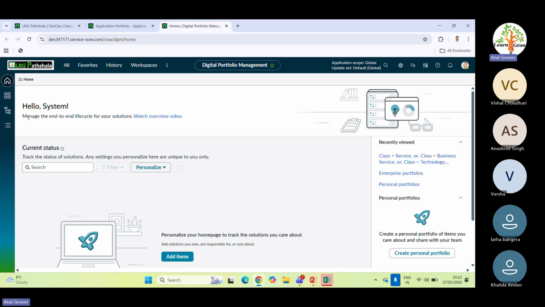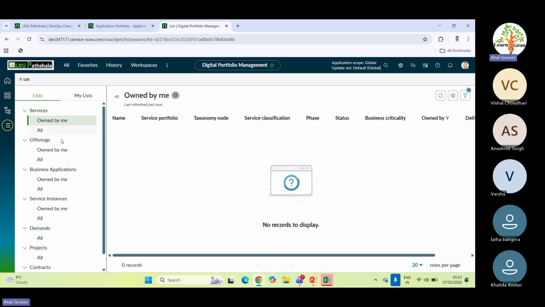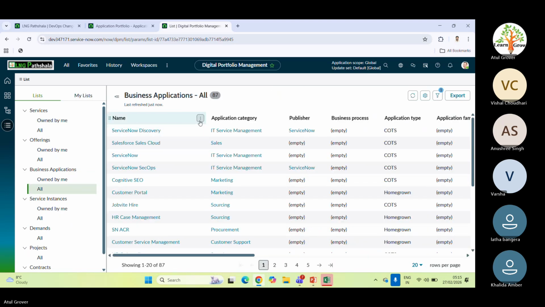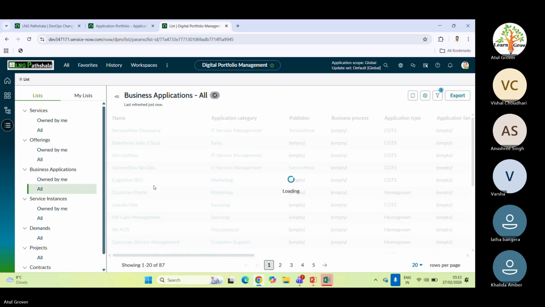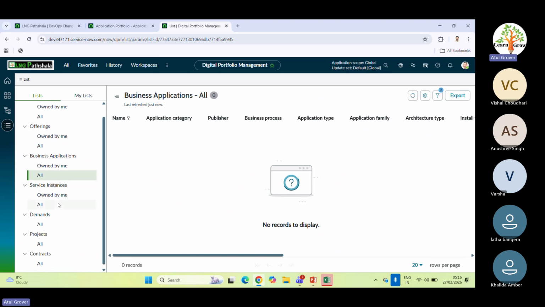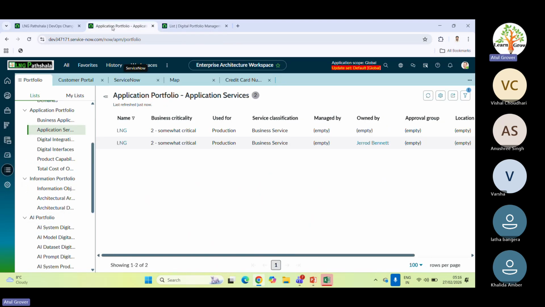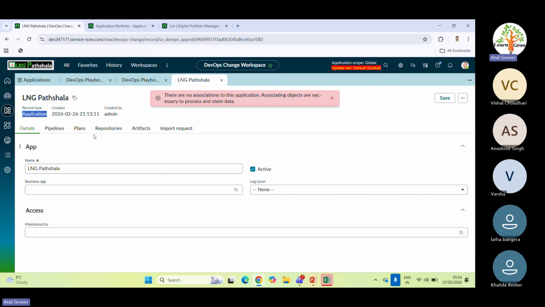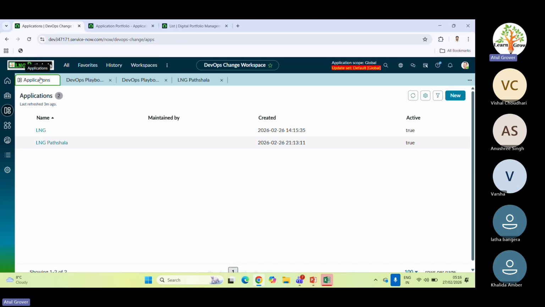Let me see here what type of application it created. Not this one. Why is it not showing me what type of service it is? So we can create an application and then move forward. I'm looking for a parameter which tells me this, because this is the benefit of using Change DevOps: when you're creating an application, it will create the application automatically in the right table.